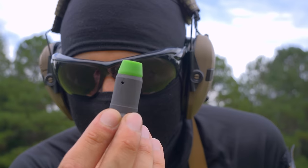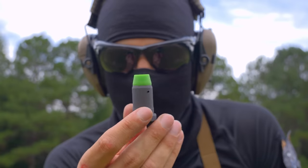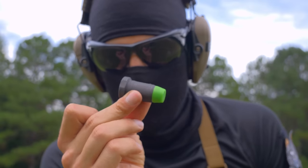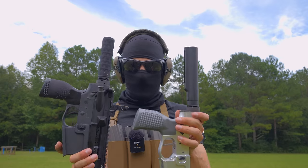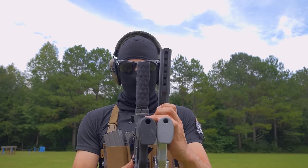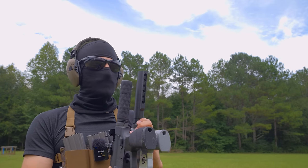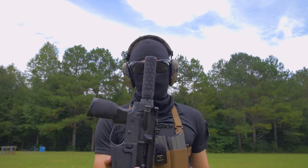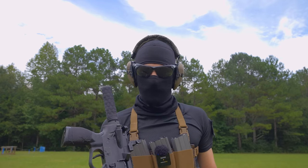Alright guys, look at this little buffer here — that's the little guy. It's so small and micro but packs a big punch. There are a couple different weights; I have a heavier one in the gun right now. As far as tube size goes, it is a good two inches shorter than a standard tube with no notches — just a round circle. Perfect for attaching a special device like a flashlight as a cushion for whatever you want to use it for.